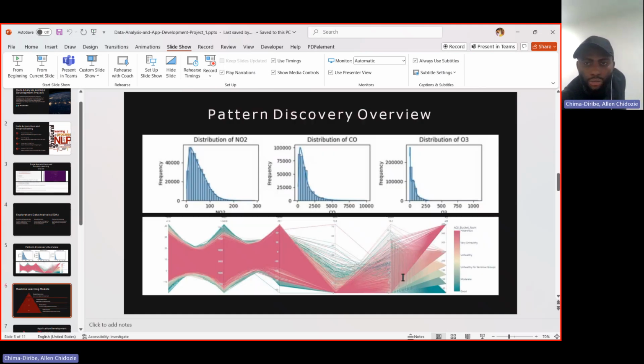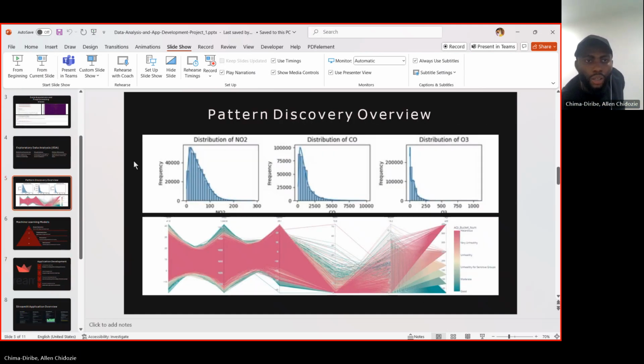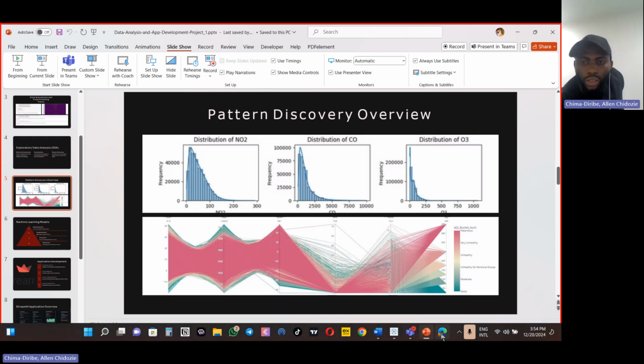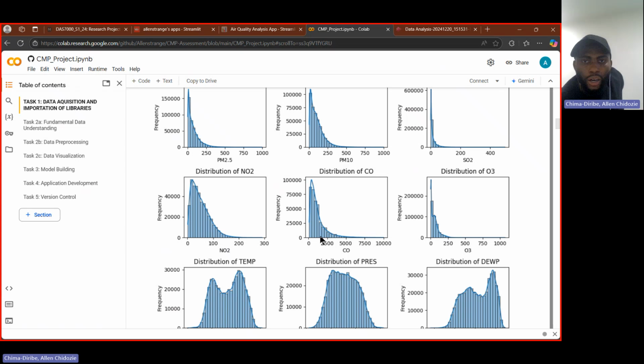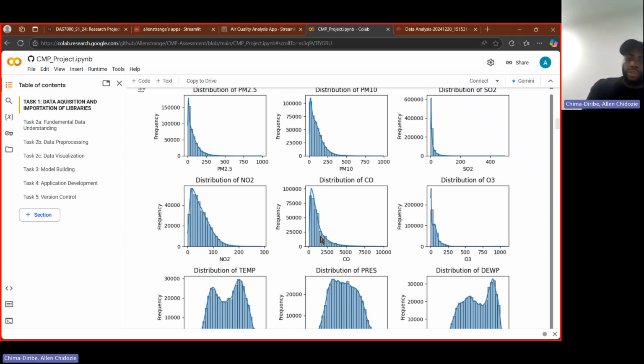If I move further down into the data sets, you can see where I used distribution plots to understand the skewness of the data sets, to guide me in the process I'm going to use for imputation, especially using mean or median, with the understanding that median is mostly used to address skewed values, while mean is mostly used to address non-skewed values.